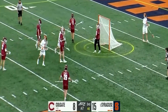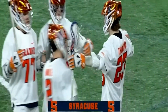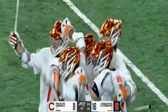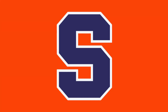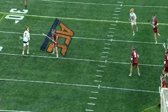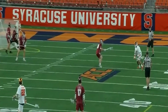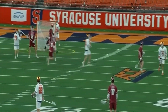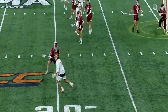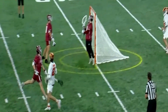Finn Thompson, are you serious? Michael Leo had the no-look assist. Colgate entirely lost. With all of the focus on Joey Spallina, people forget about these 2 sophomores. Michael Leo and Finn Thompson, 2 of the best players in the class of 2022. If Spallina wasn't on this team, people would be talking about this pair as the best freshman pair in the country. And it's because of just the chemistry that they have, that behind-the-back pass, the incredible finish. I mean, Lacombe didn't even move on that shot.